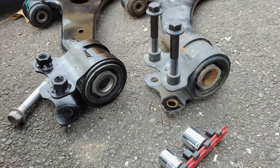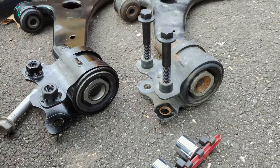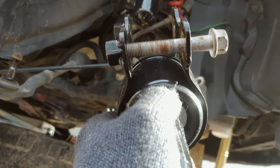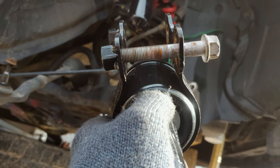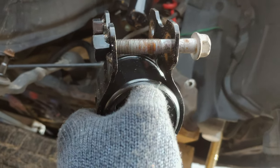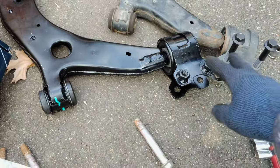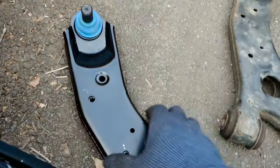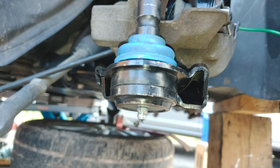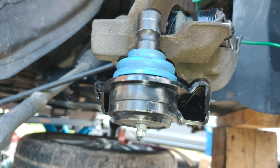Second was you needed to clamp the back end in the vise to bend this mount, because out of the box, the two rear bolts cannot thread in by themselves and it will cross thread. I almost did that. The third thing wrong on the passenger side was the Zerk grease fitting would not take grease. So I'm going to inspect that later.